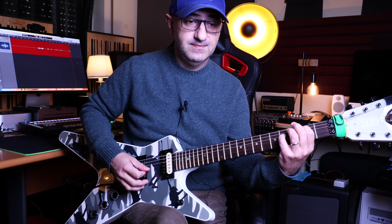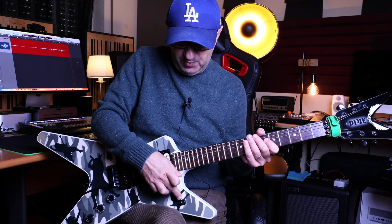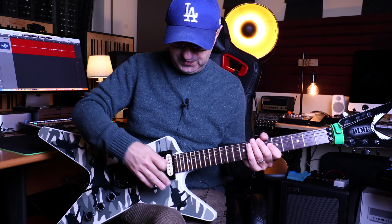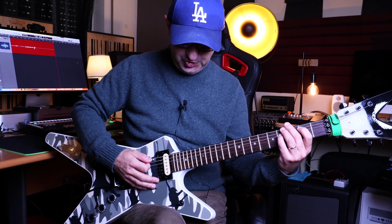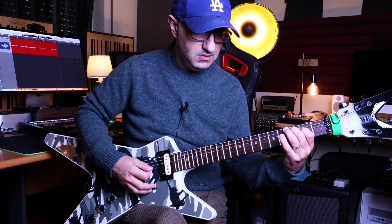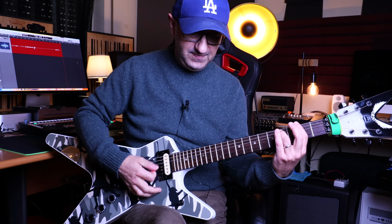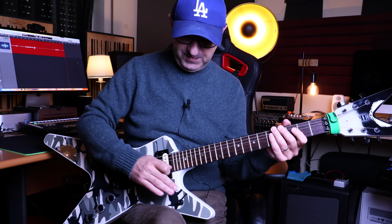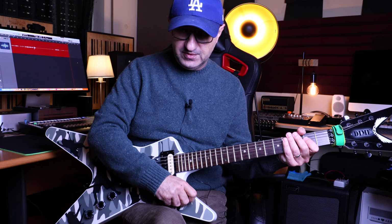In between, the pickups are out of phase. So before we continue, I have to take back what I said, because I have a little problem here on the switch. They were sounding out of phase, but they are not actually out of phase. So I have to solder this or something like that. Let's see if it gives some sound, because I'm having some issues here with the switch. If I turn it a little bit down, it becomes out of phase. See? There's some issue here, but it's an easy fix. Now I don't have any tone.